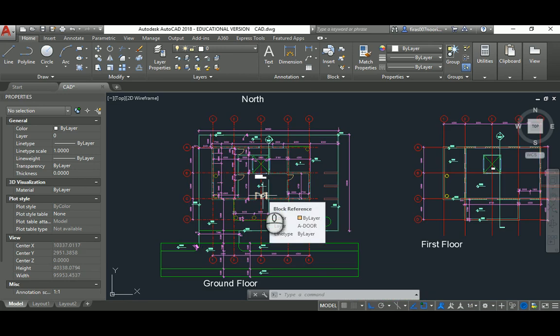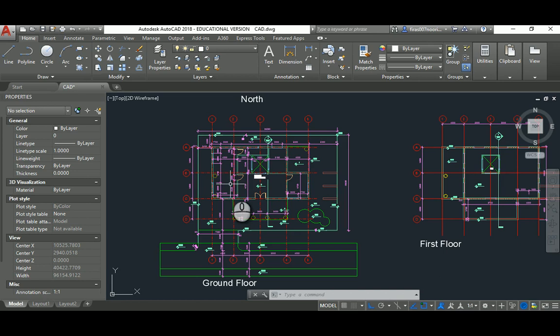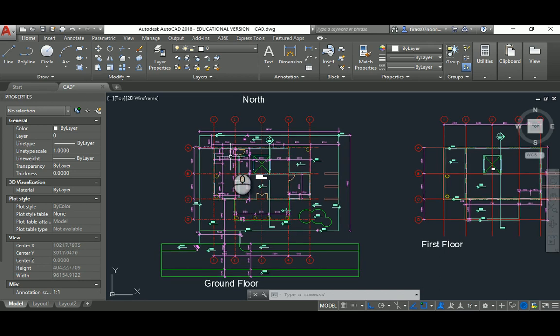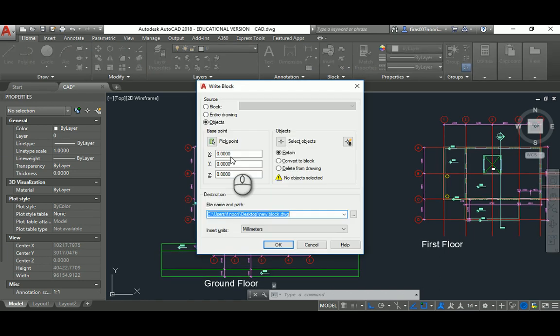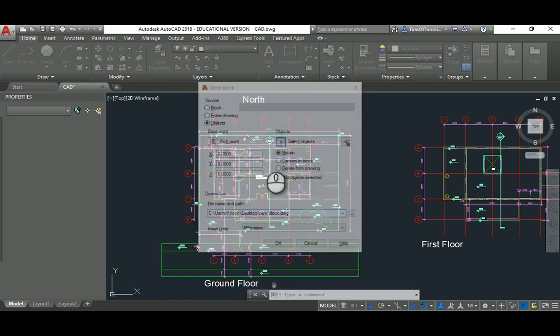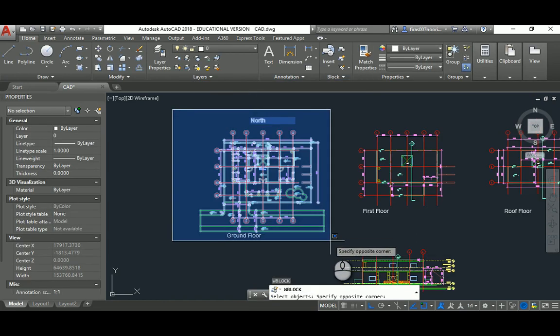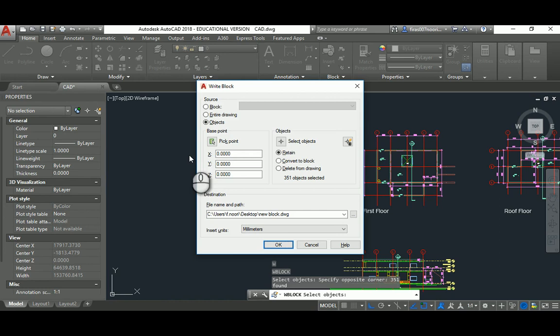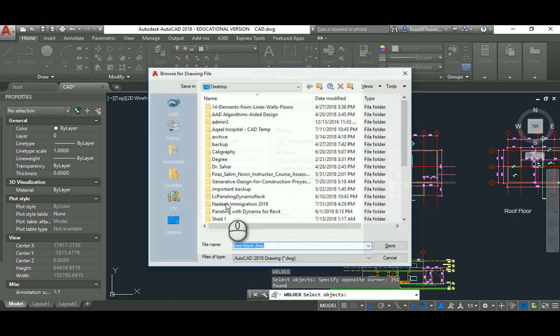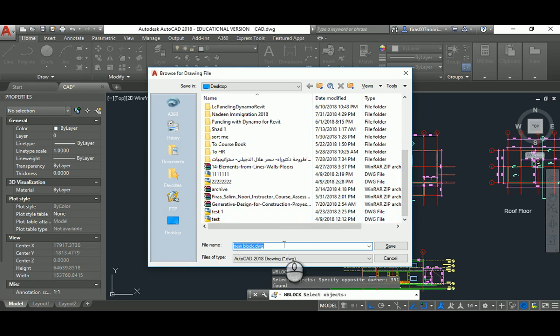So what I'm going to do is very easy. I'm going to use a command called write block here in AutoCAD. So just hit W, and in the W, you can go ahead and select the ground floor, for example, like this one. And in it, I'm going to go here, and on the desktop, I'll create or just leave it here. Let's call that ground floor, of unit 5, let's say. And make sure it's DWG, of course.